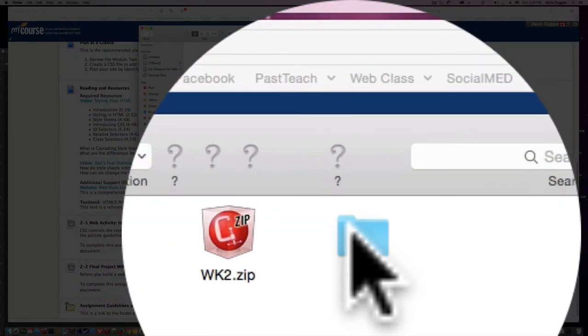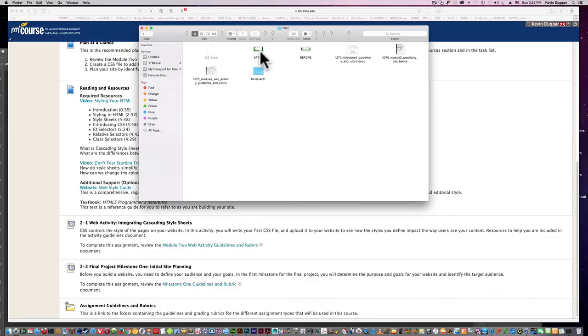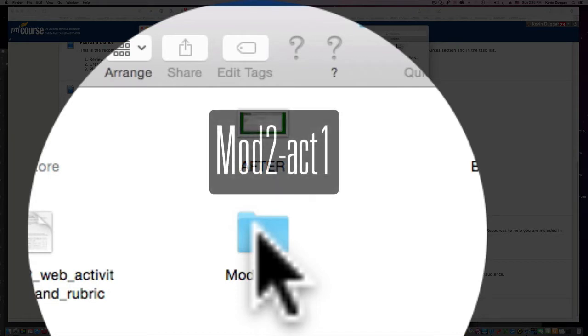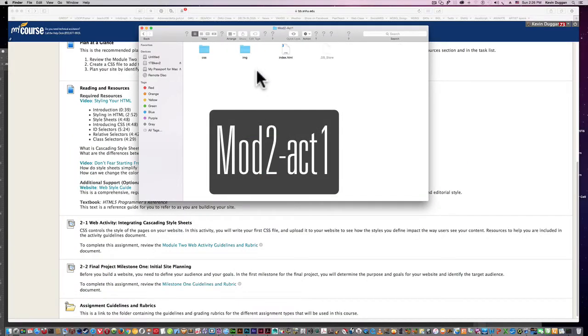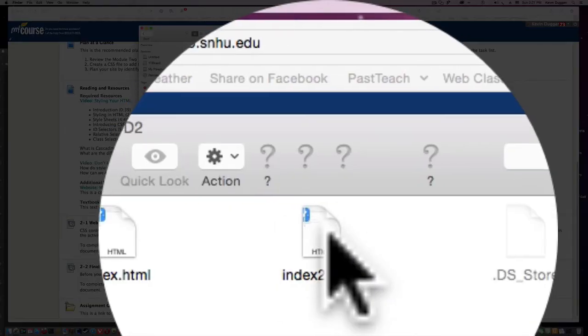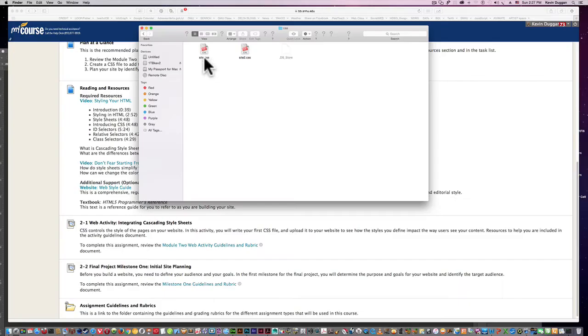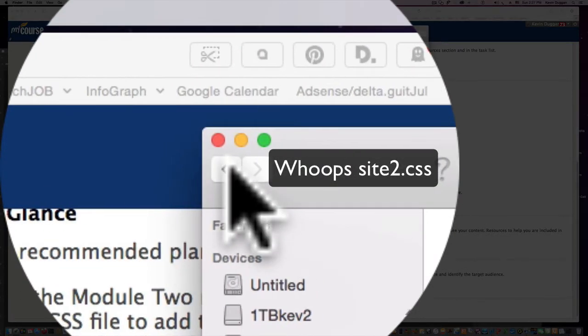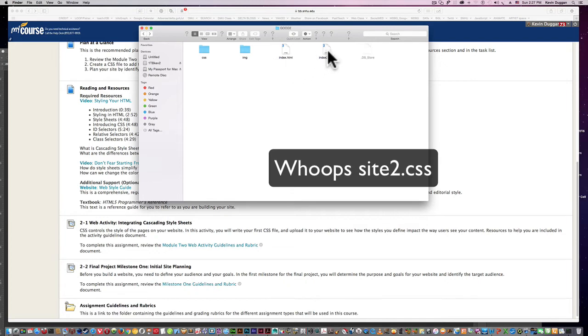That will open to this folder, these files, where you have the before and after, which is the HTML project we're working on this week, and the folder here, which contains all the components you need to complete the project: the index, the image, and the CSS. What we'll do is make a copy of the index file, so you have an index2.html. Make a copy of the CSS, so you have a css2. And this is where you do your work on the new copied versions.